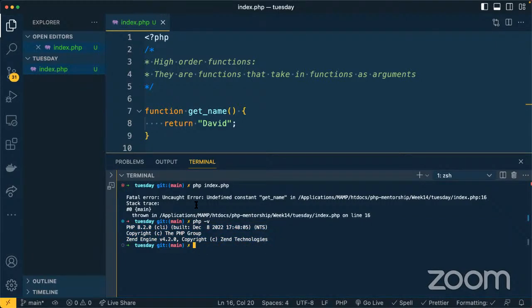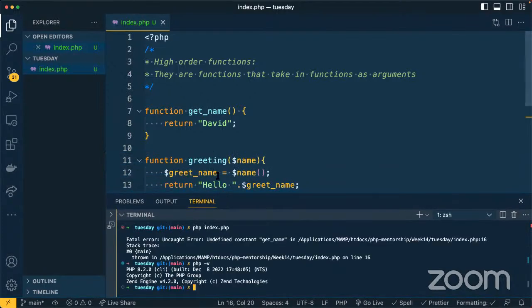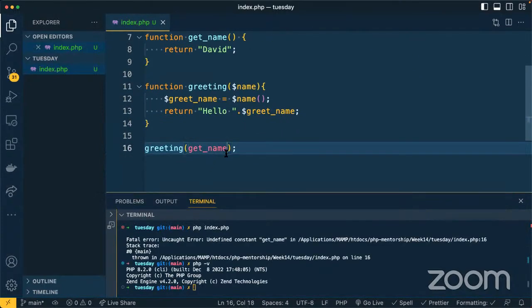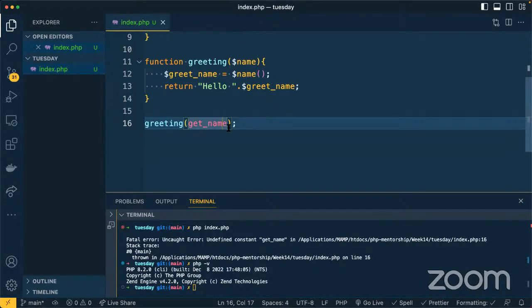But if it doesn't bring a response, today's session is not about going in the command line. You can still test out the code in the browser. Okay, thank you for understanding. And they are saying that they can't get the name, this function over here. So I'll try to call it normally.